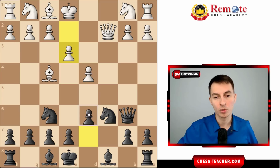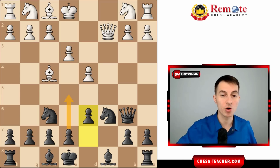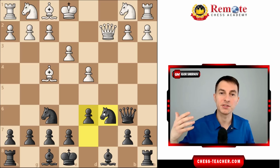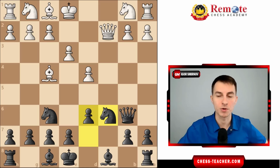And now you play pawn d6, threatening pawn e5, the central attack in the middle of the board, attacking this pawn, attacking the bishop. From c6, maybe your knight is ready to jump to b4 and hit the queen at some point. Therefore, you can see that basically at every move you start creating some threats, and white already has a chance to go wrong and to miss the mark and overlook one of your threats.